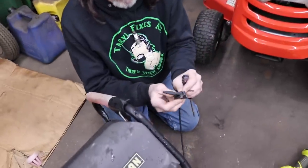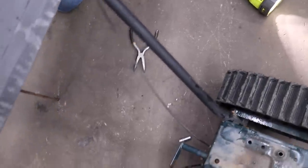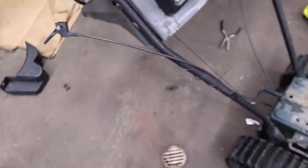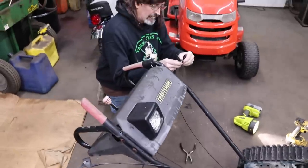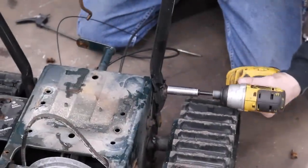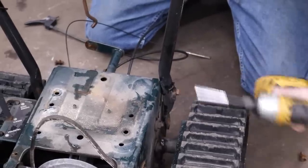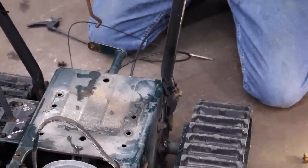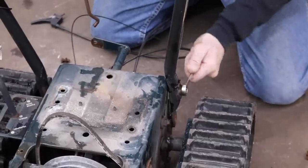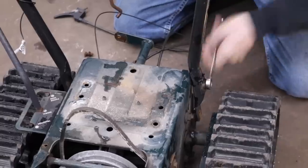Looks like this. It's a little nut. Like me, a little nut. It'll turn up. I'm gonna put that back in there. Come on, little guy. There you go.